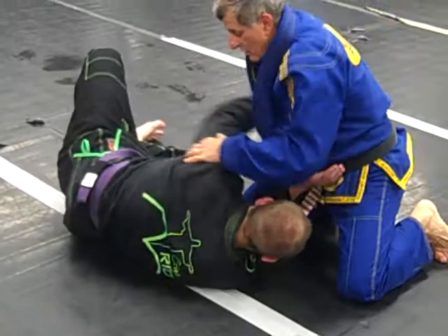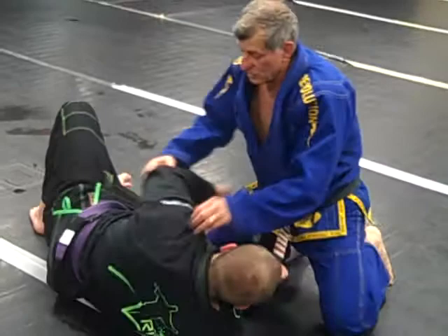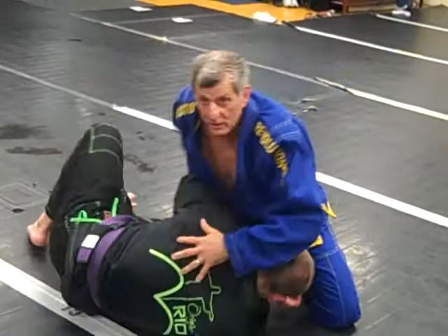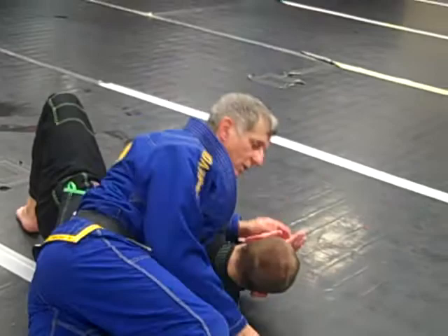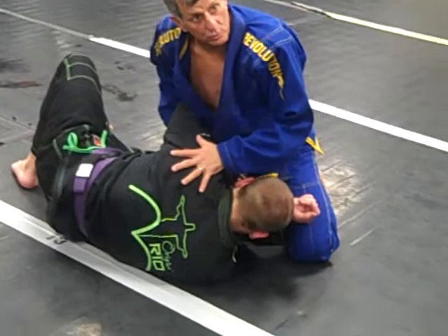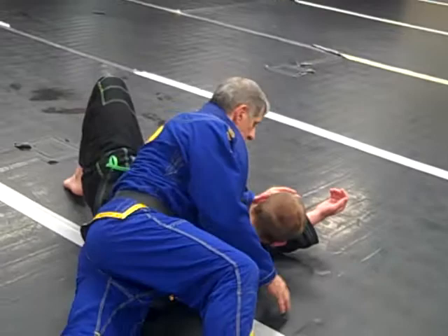Because he wants to try to get to your leg. He's not going here — he goes here. What I do? We just did that before. He's not going to go there, he's going to go here, but before he gets to your leg, your elbow comes in. I rotate around him. Seatbelt. He's flat, he moves — with the hand to go in your leg, your elbow comes in. Seatbelt.